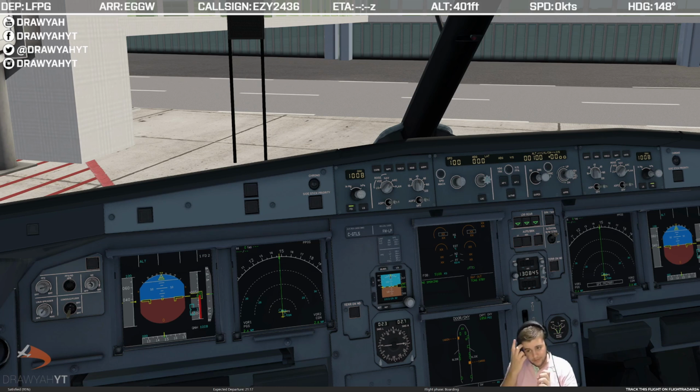Oh, we got a closed runway apparently. Runway 27 right is wet. Runway 27 left is closed. Runway 26 right is wet. Runway 26 left is wet. Position level 70. Wind 060 degrees, 6 knots. Ceiling and visibility okay. Temperature +19. Dew point +17. QNH 1009. Inform de Gaulle at first contact that you have received information India.